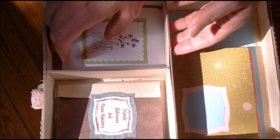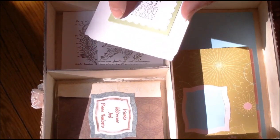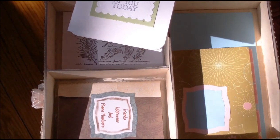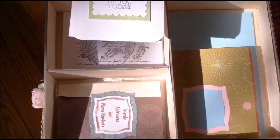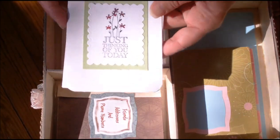So I'm going to go in now, because I know you want to see some of the other dies. Now if you notice, these are the dies that were with the, let me think here, not this one per se. Some of these are in the basic envelope set, but this isn't one. I'm sorry, I'm leading you astray here.